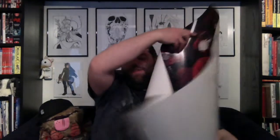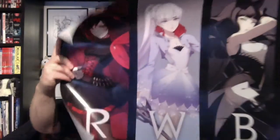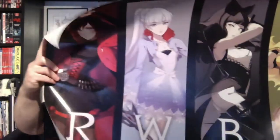Okay, the last one I wanted to have, because I quite enjoyed the first season of this show. I haven't watched the other ones, but I loved the design, I loved the music, and I loved this poster just from the design. People who know Ruby might know what I'm talking about. I hope you can see it. If you have never heard of this specific series, definitely check it out. It's really fun, and even check out the trailers for this one. And I mean it, also the character trailers. A very fun ride in so many cases. I also have the Blu-ray for the first season. I don't know where it is at the moment, but yeah, I have it.